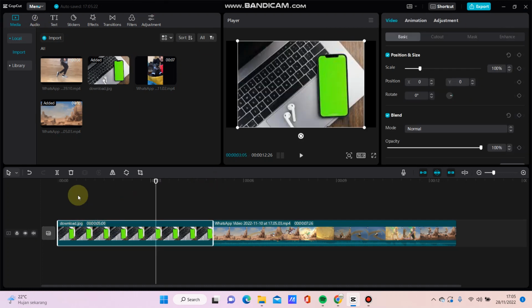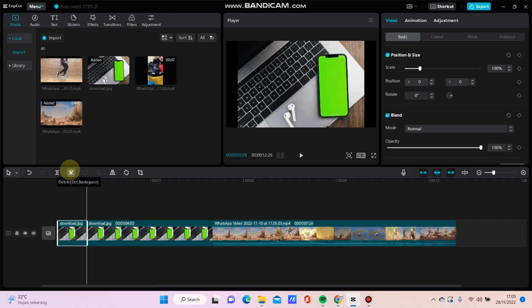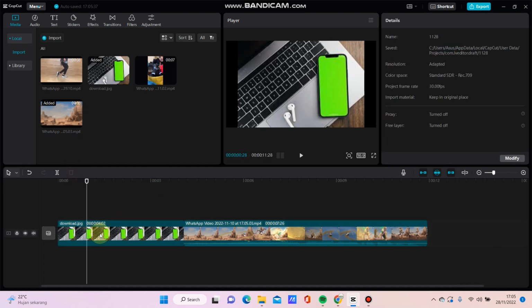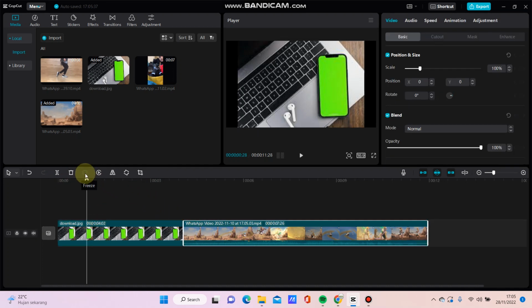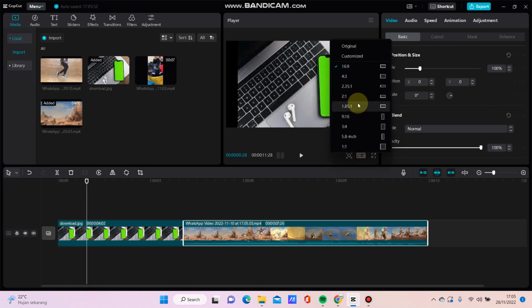Then you can split the clip, for example, and then you can delete the clip, and you can freeze, reverse, mirror, rotate, crop, and change the aspect ratio by clicking this icon.